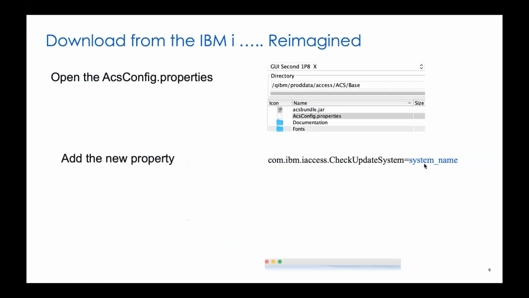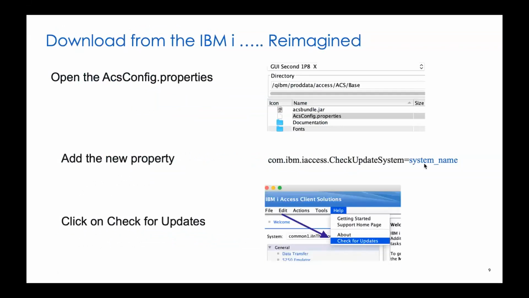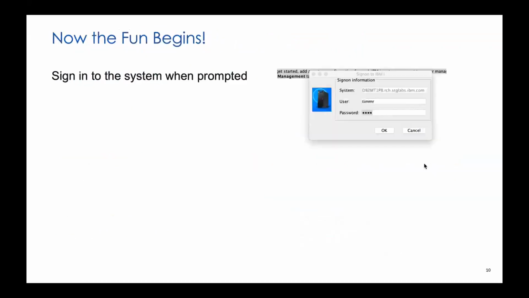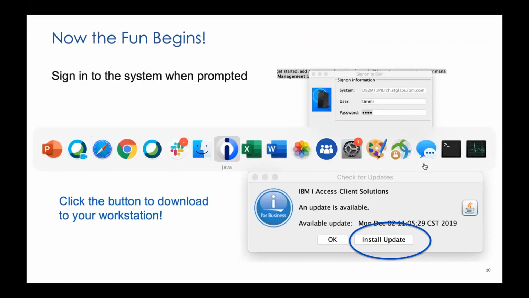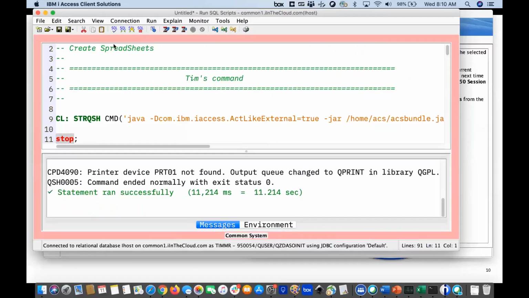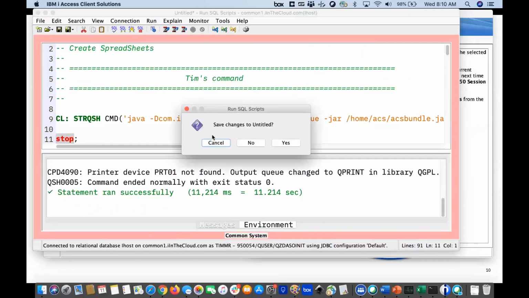Now, when you go to Help, Check for Updates, we will sign on to that system and we will check to see if there's a newer version available for you. That's quite fun.